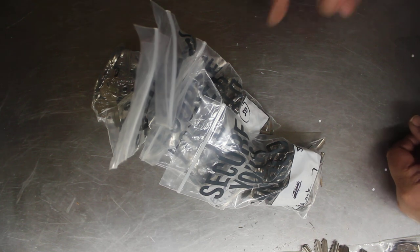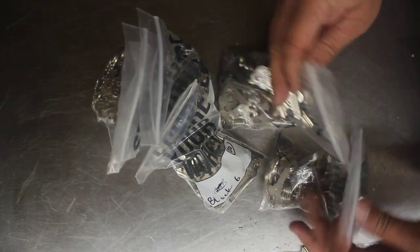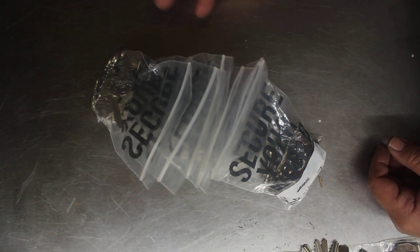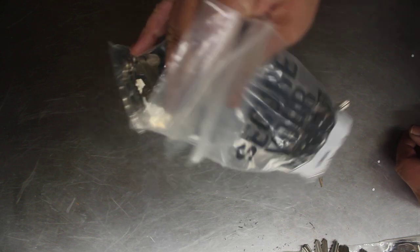I've got the worst headache because I've just cut a truckload of keys for a building — actually eight buildings. I've had to cut numerous keys, so the key machine — the Silca Poker — has been working non-stop. I've got all the keys to deliver on Monday, so that's a good three to four hours of my day just cutting keys.